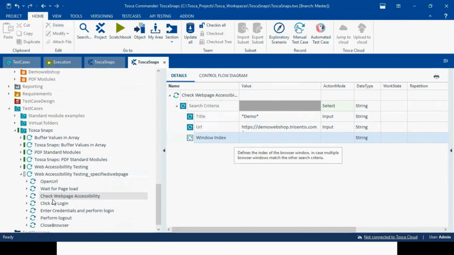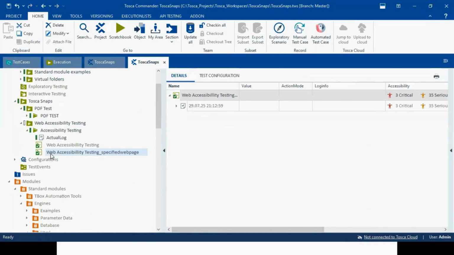So you have to add this module wherever you want to conduct the web page accessibility testing for any specific page. So I have added it before the login step. Once the page is loaded, this will conduct the testing.